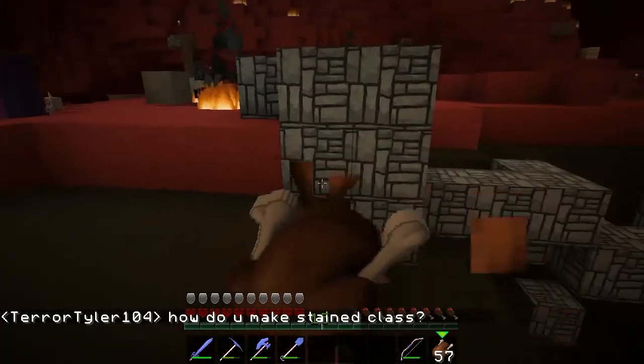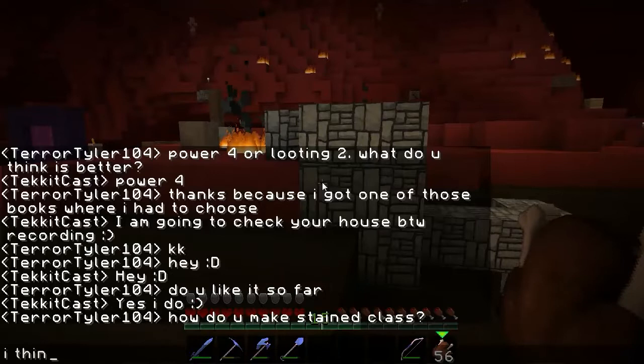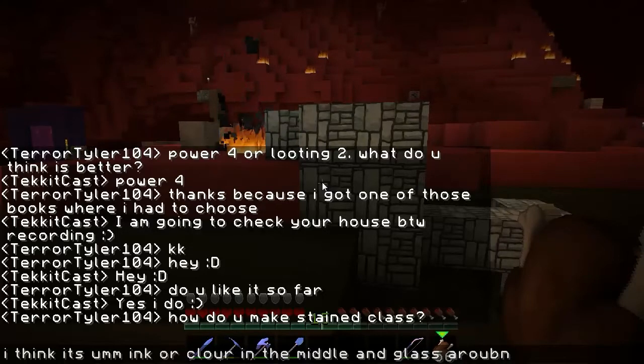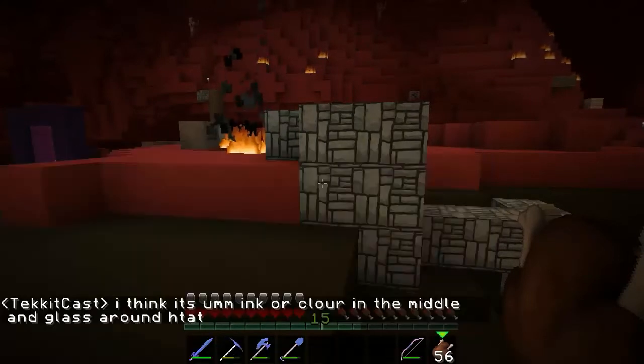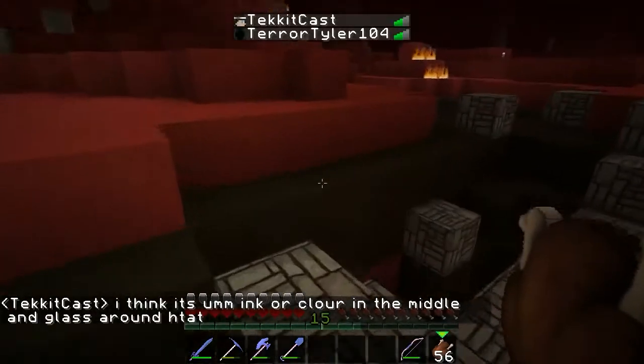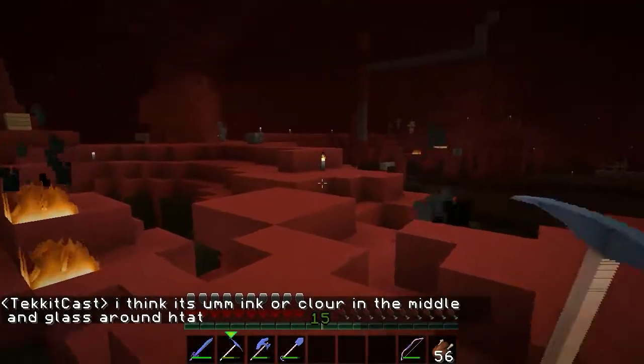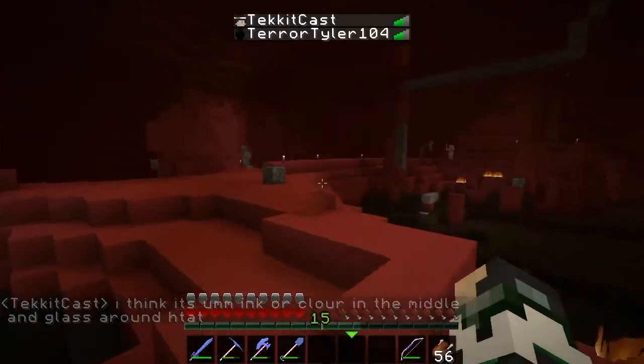Stained glass. I think it's ink or color in the middle and glass around. I think that is it. Oh yeah, love it how it said that. Glass around that. So we should be able to spot quartz pretty good with this texture pack.